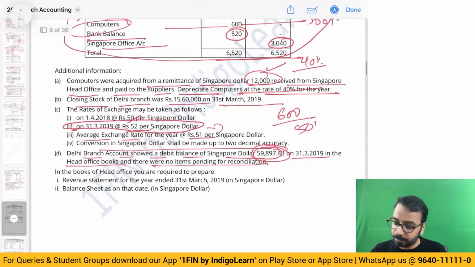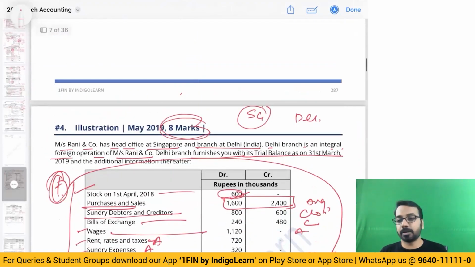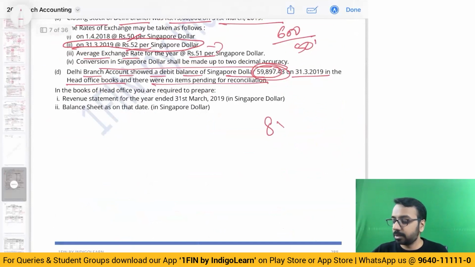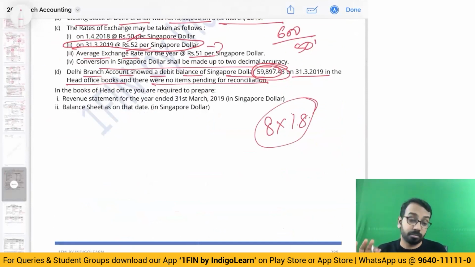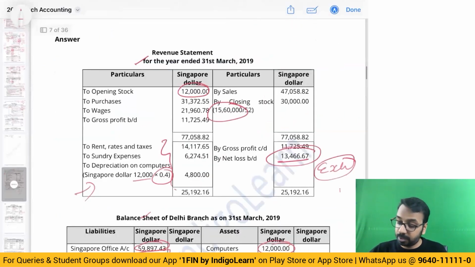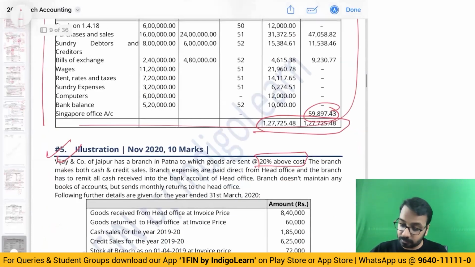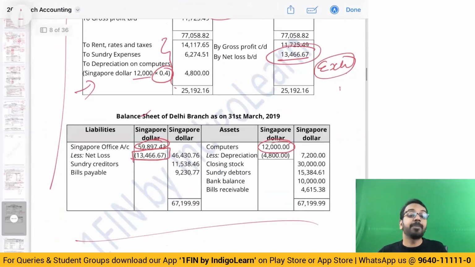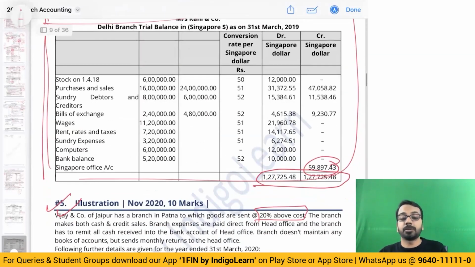Now, see this. How many marks? 8 marks. 8 marks means, if I take 1.8 minutes per mark, but questions are lengthy so that becomes difficult, you have roughly 1.8 into 8, about 15 minutes. In 15 minutes, you have to prepare this. After you prepare this, it will not take much time. But typically it is a lengthy question. Time management is pretty crucial.